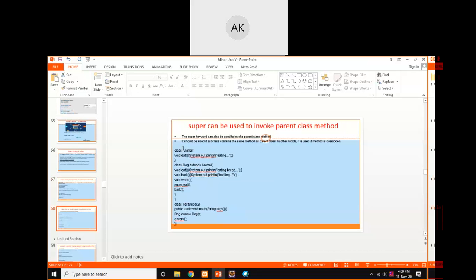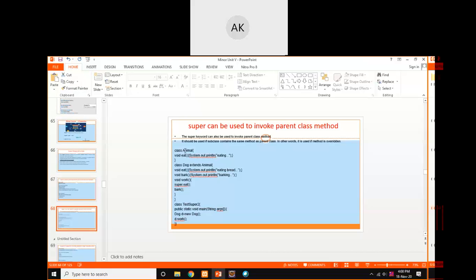Next, we can also use the super keyword to discriminate the methods belonging to the parent class and the child class, or the base class and the derived class. So the super keyword can also be used to invoke the parent class method. Again the example is the same, but instead of the data member, we now have a member function which is common to the parent class, or base class, and the child class. That is, the same method in the base class and the same method in the child class. In order to discriminate which method belongs to the parent class and which to the child class, we need to use the super keyword.